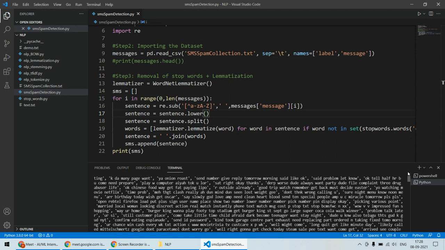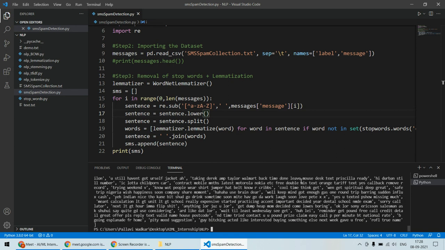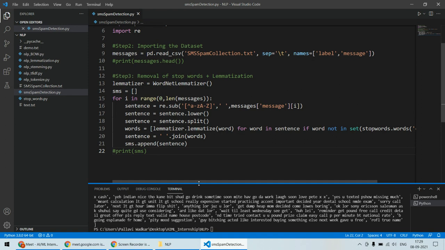And this list is very long. This is around 5,000 plus number of SMS. So this is a very decent data set that we are having currently. Now we are having the filtered version of our SMS, and every SMS is now stop words free, and also the punctuations are removed from the SMS. Now we are ready.